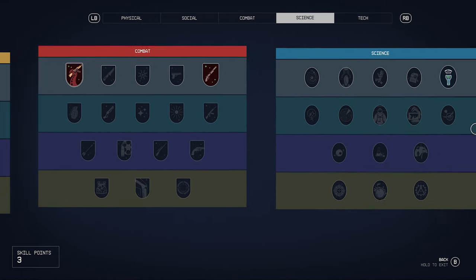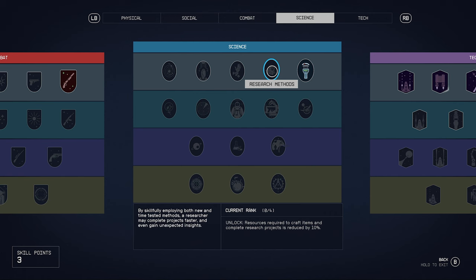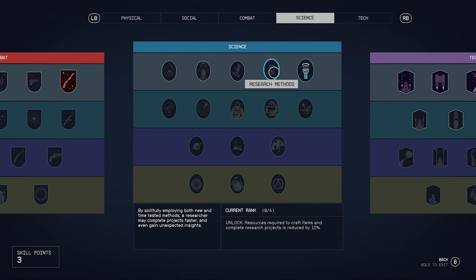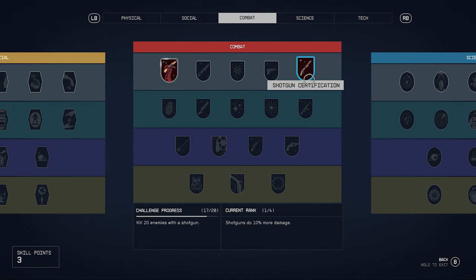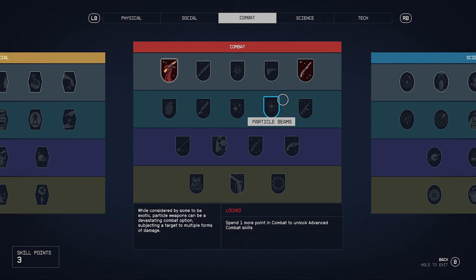Hold on. Don't go through them so fast. What is this? Surveying. Right. I don't know if I want to do... I mean, I do, but I don't. I want to get outpost engineering and stuff like that, but I don't want to have to get all of this stuff first. This is really annoying. Ballistics and... Yeah. I would like to get rifle certification eventually. So you have to get, was it four or six? I can't remember. And before it unlocks tier two?